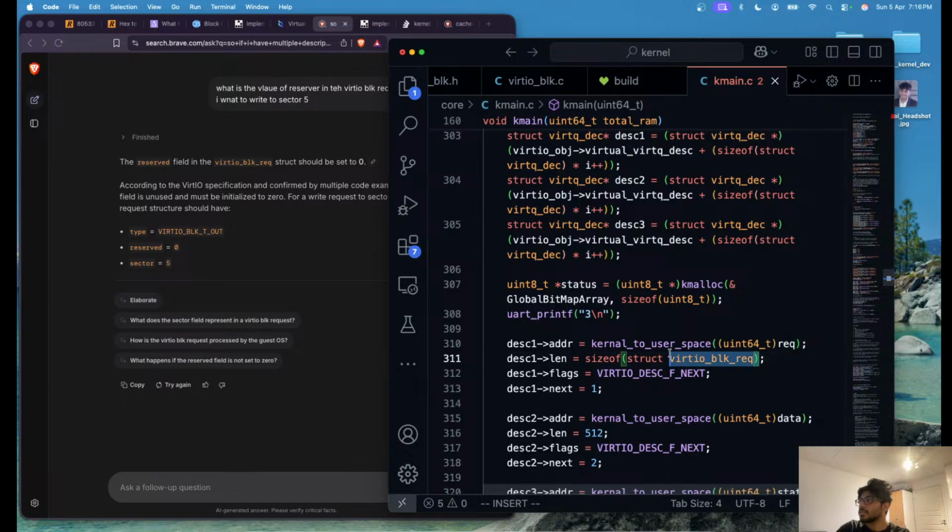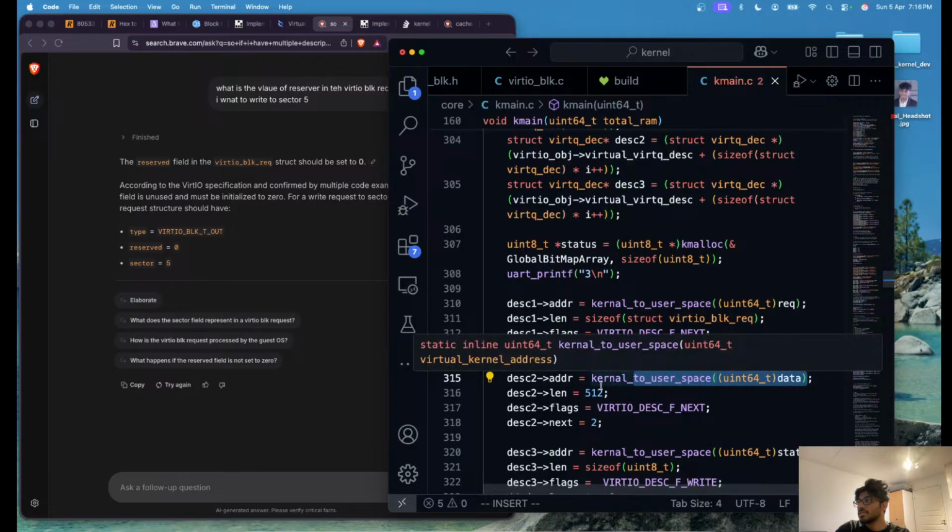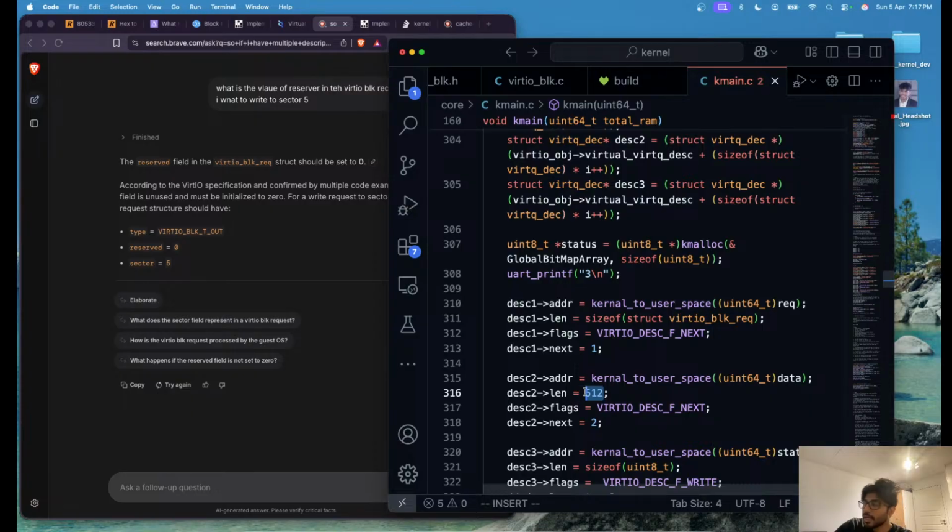This should get the correct length here, and the flag is next, and the next index is 1, and then we have the data, and for data we need to give 512 because we are writing sectors.